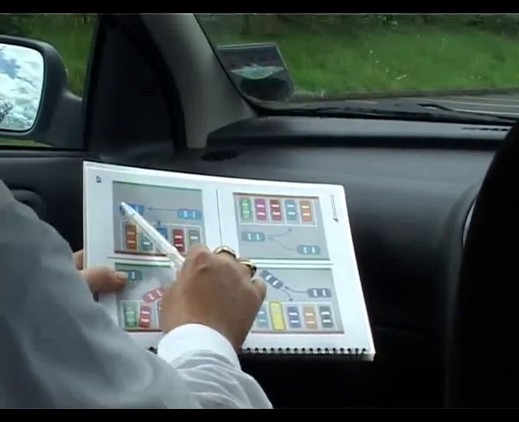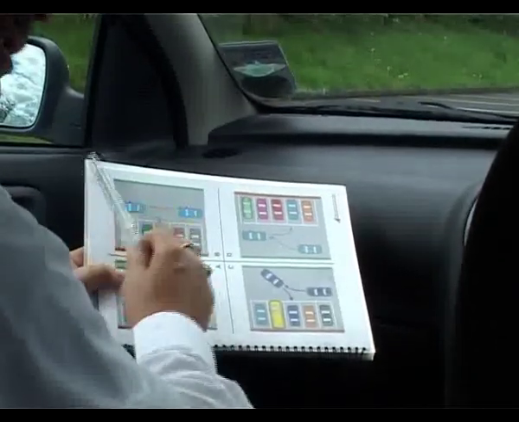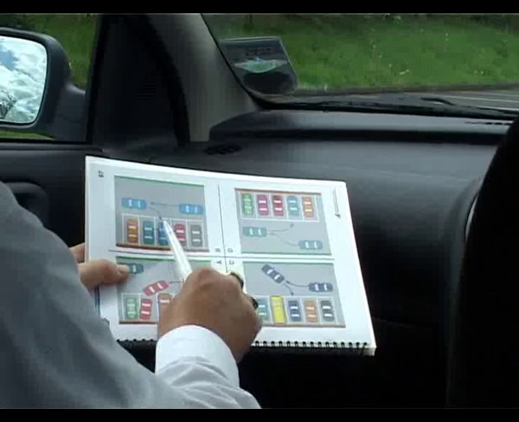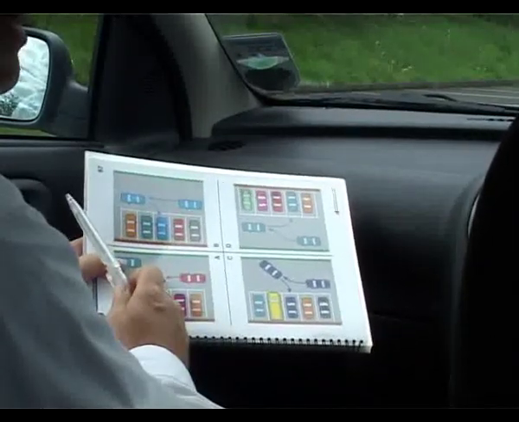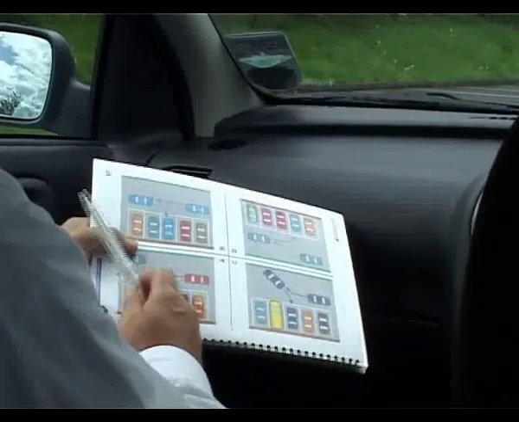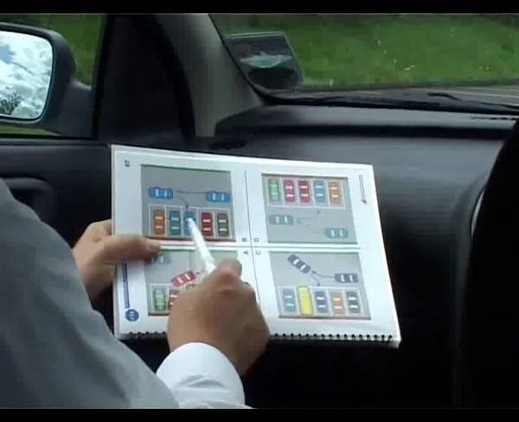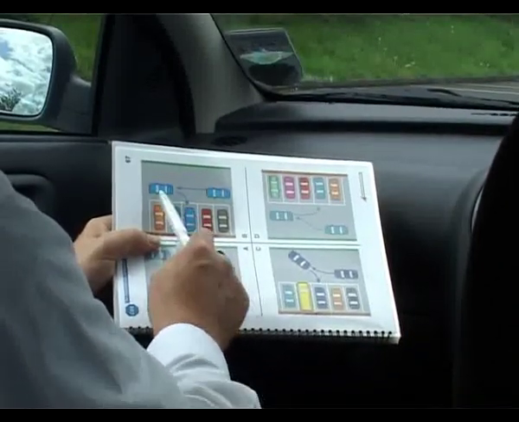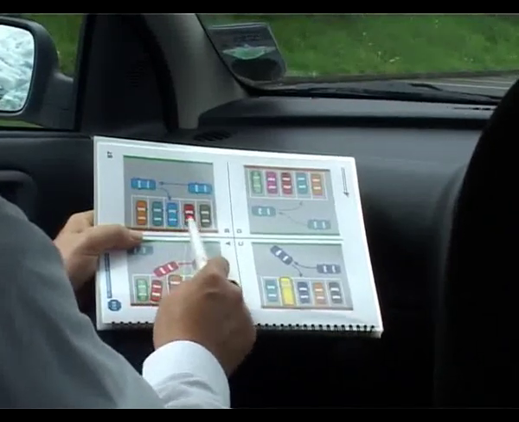Don't worry too much about where the front of the car's going in terms of the steering. Yes, we need to be aware of what's going on around the vehicle as it's turning, but we're just going to concentrate really on getting the back end of the vehicle into the space, because the front end of the car, of course, is going to follow the back. Now, from time to time, if you so wish, just to make sure that we are coming into the bay nice and square, we could have an occasional glance in the mirrors as well, just to check where the white lines are on either side of it.